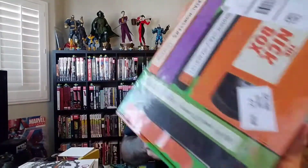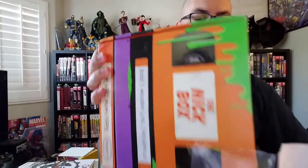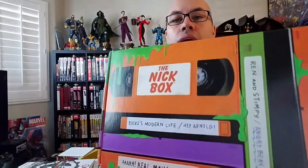Let's go ahead and dig into this bad boy and see what we've got. These are really super cool boxes that I love getting every couple of months. It is $50 for the box, with shipping and everything included, so it's not super expensive. I'm going to pull these items out one at a time. I haven't seen what's in here yet, so I'm really excited to be surprised — from the last couple of boxes the items they give you are pretty sweet.